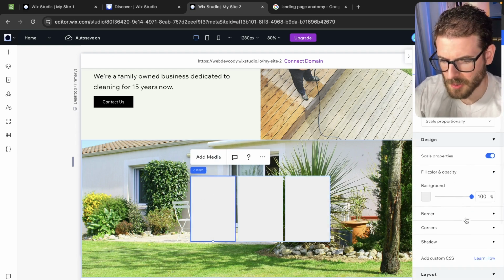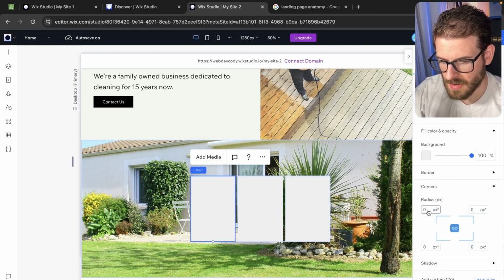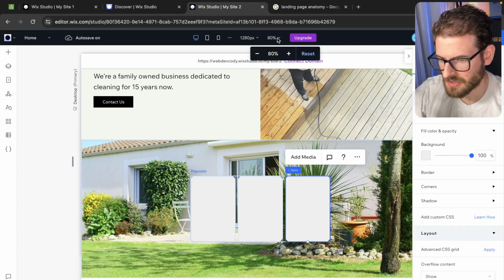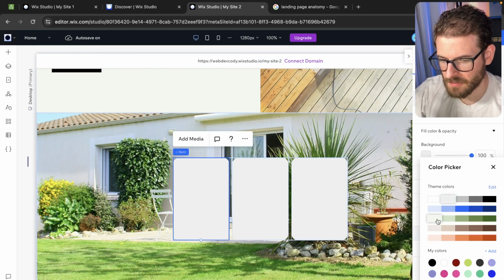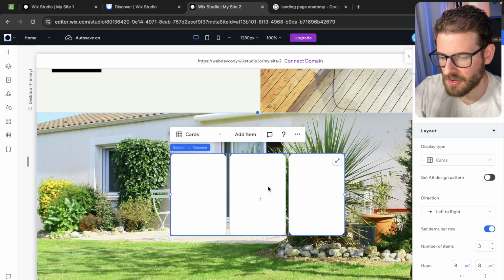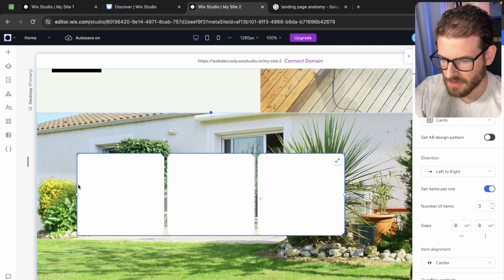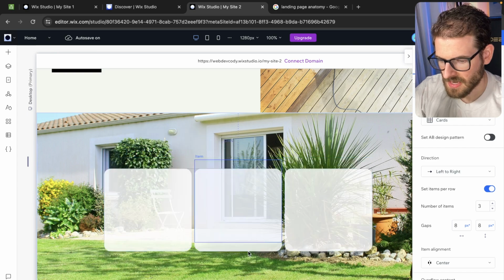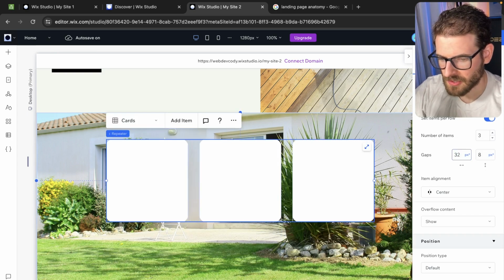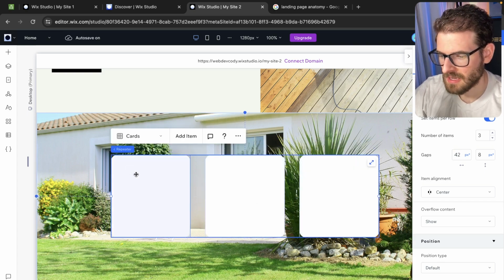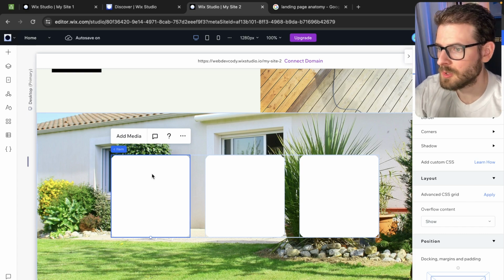So we're gonna go here. And a couple of things that we want to do is we want to round this. So I'm going to go to corners and maybe we'll make the entire thing rounded by, I don't know, we'll say 10, maybe even 20. Okay. So now it has a little bit of rounded edges. Let me just zoom in a little bit. You could change the background. Maybe we want to make it that green theme that we had before, or maybe you can make it contrast a little bit by making it white. So I want to make sure I'm clicked on the repeater. And let's go ahead and just increase this size a little bit like that. We're also going to increase the height a little bit. And then for gap, let's make this like 32. You can even make it something more like 42 or something. And now we have some cards that we can pretend like we have actual reviews that people gave us for our service.